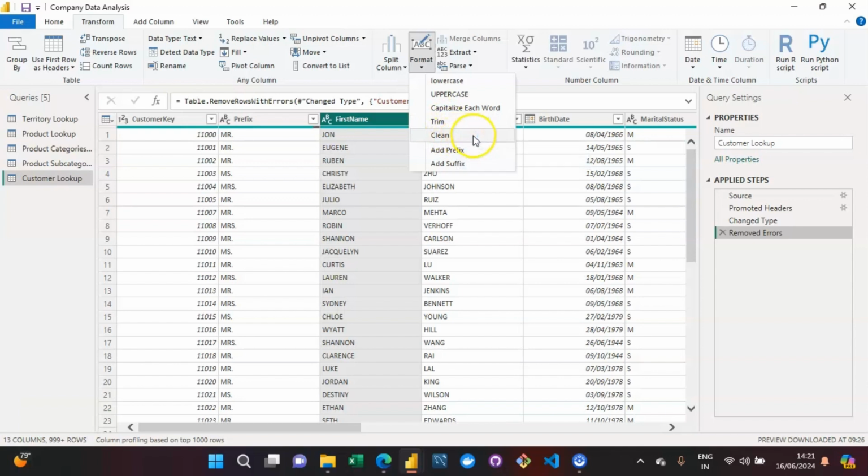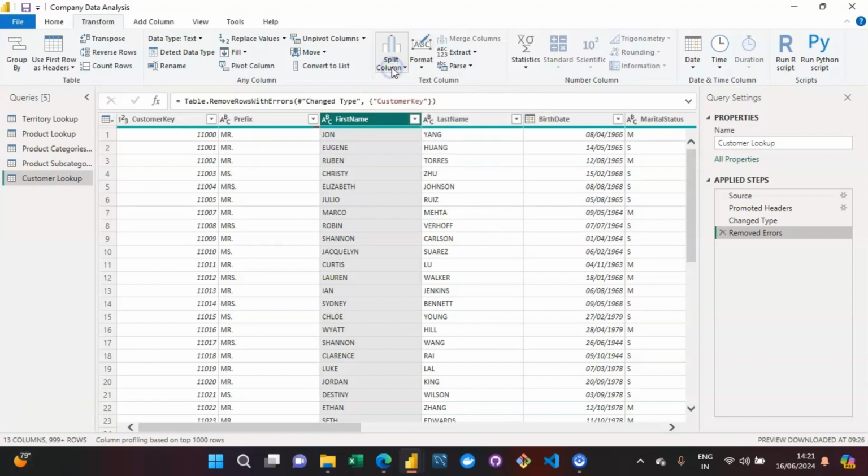And the clean operation is used to perform the same operation, just a kind of upgraded version you can get via the clean option, right? So this format option will be making sure that whatever format you want to keep your column textual data in, you will be able to keep it.